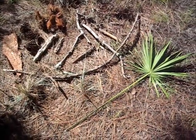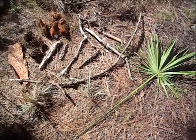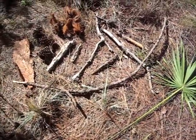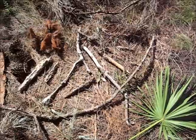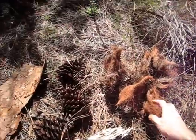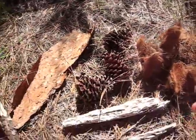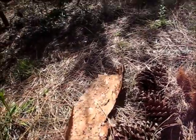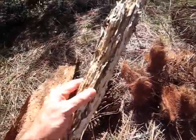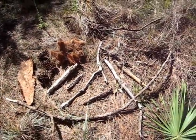It looks like this is going to be a pine and palmetto day. These are the raw materials I just found. It's about 2 in the afternoon. I've got the saw palmetto branch I'm going to break down and use as a bowstring, and all these other various parts for the bow, the fireboard, the spindle. I also found a whole bunch more of this saw palmetto hair or monkey fur — I've got a ton of that. And I actually found some punk wood, which I don't stumble across too often. So that would be nice to work with.